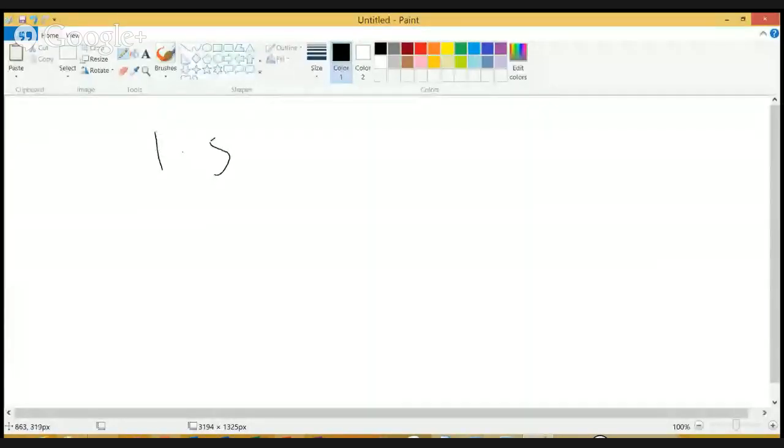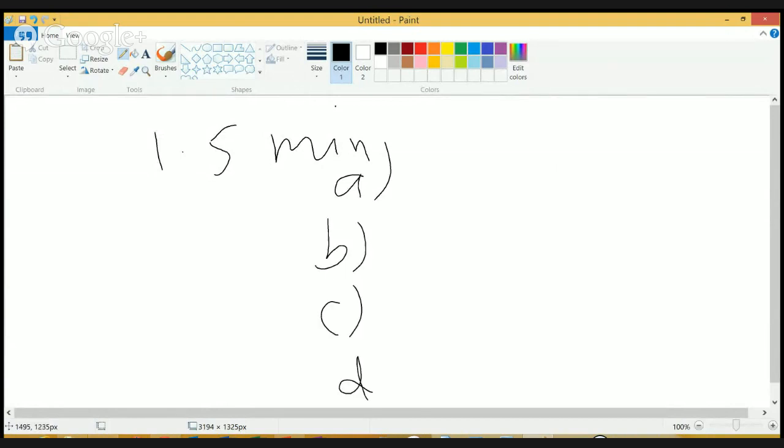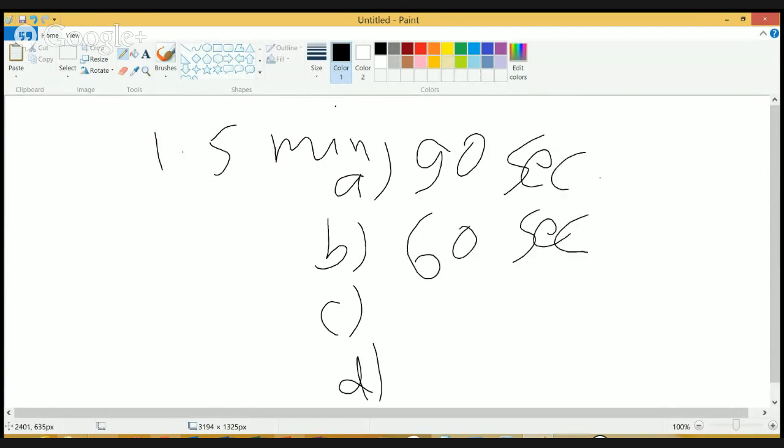I'll give you a demonstration for this question. So here, if you are getting an answer of 1.5 minutes for any question that you have solved, the answers in the MCQs can be 90 seconds, 60 seconds, 1 second, and 1.5 seconds. Now what happens is you calculated and you just remember 1.5. Some of the students will haphazardly mark 1.5 seconds as the correct answer because they skip the unit. Now it is very important to read the question properly.